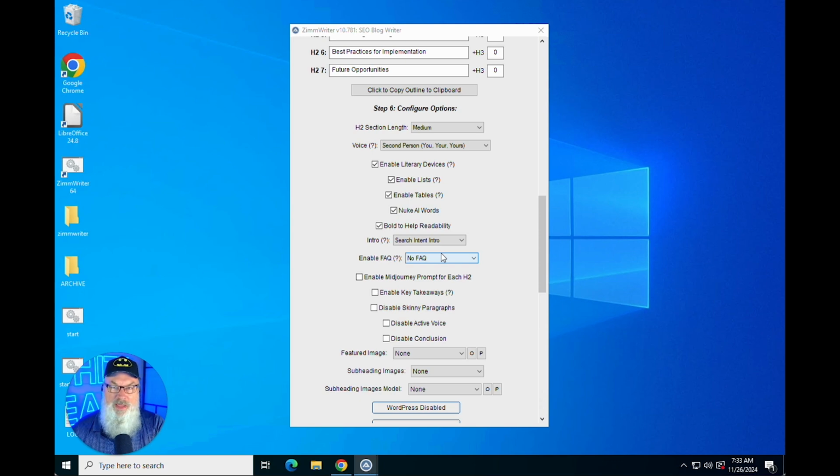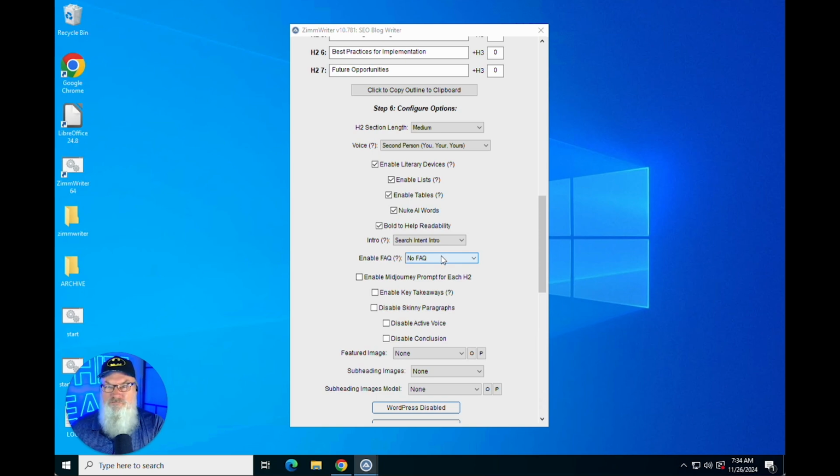literally have AI analyze, based upon the title and the topic of this blog post, what keywords people might be searching for in Google or other search engines, and it's going to try to answer the question to their search in the first paragraph. It's not a perfect science, but studies have shown that when you answer the question in the first paragraph of a blog post or an article, Google likes that, and that will help with search engine ranking. So I tend to use the search intent intro.